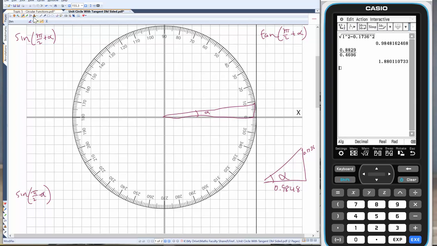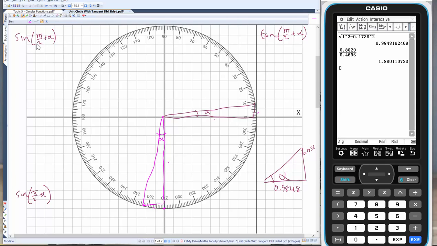All right, now what I'm going to do is the first question. Let's change color. It's this one here, sine of 3 pi on 2 plus alpha. So here's 3 pi on 2, and alpha is about 11 or 12 degrees, it looks like, further on. So there's my triangle. Doesn't really look it, but we're going to say that these are the same. If I've gone alpha units up there and alpha units across there, then it's going to produce exactly the same triangle. That means that value there is the same as that, and that is the same as that.